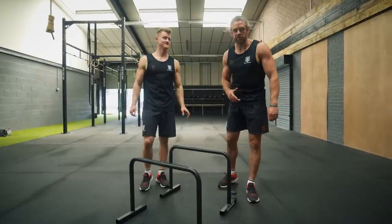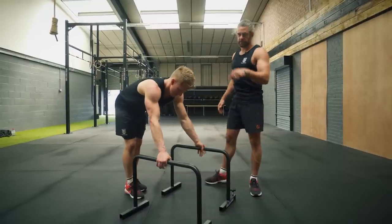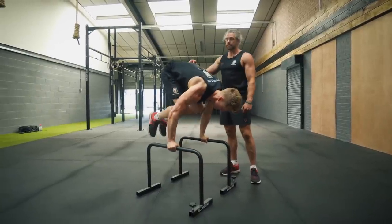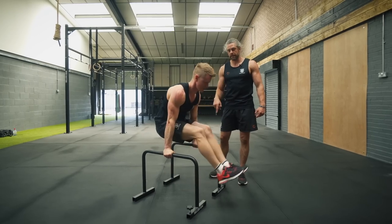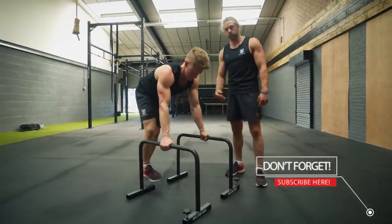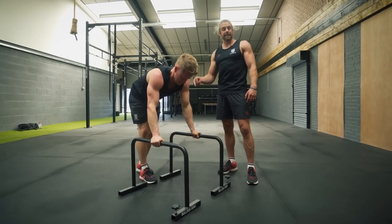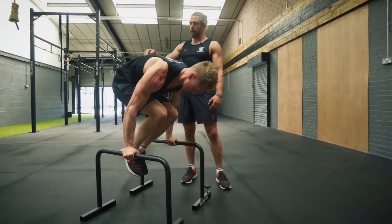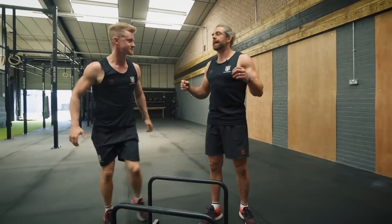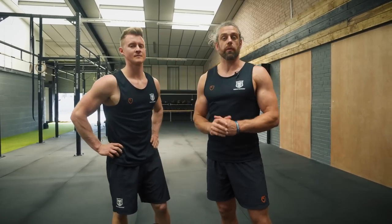The penultimate piece of the puzzle is getting from the bottom L-sit position into that middle frog stand, and this is the hardest point from a strength perspective. Tim starts in his L-sit and as he rotates round, he's got to keep the shoulders nice and high so he can keep his hips high enough to get his knees onto his elbows. If he doesn't get that height and crumples down, he can't get the hip or knees high enough to get onto the elbows. It's all about the hip position — keep the hips high enough to place the knees on there. If you've already done your frog to handstand, it's then just a case of linking the two together. You don't need to pause in the middle — just work your way all the way through the full movement.